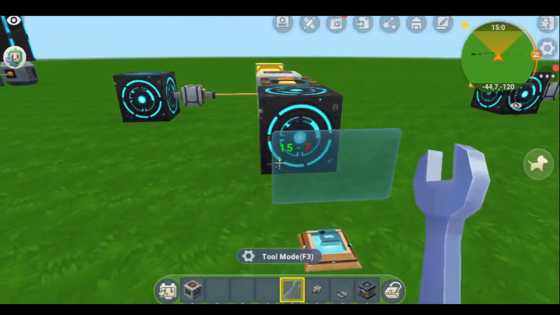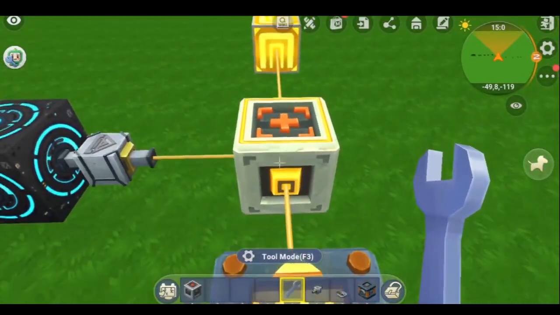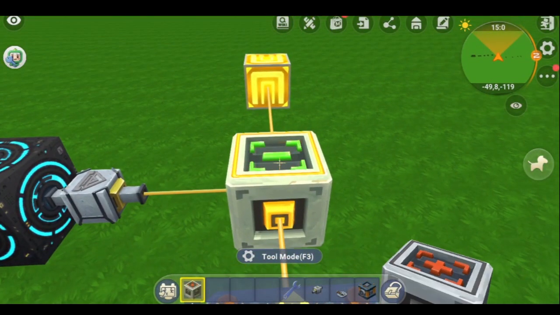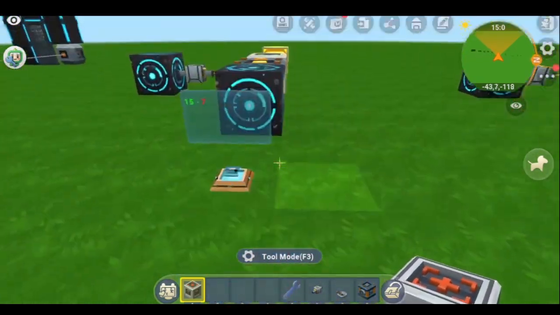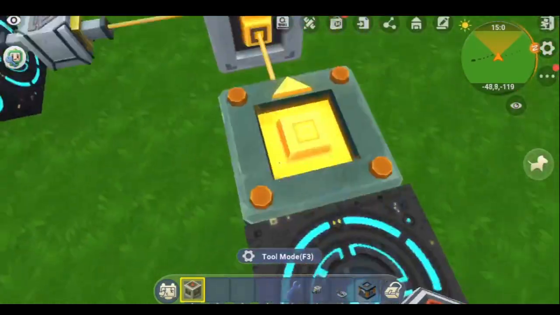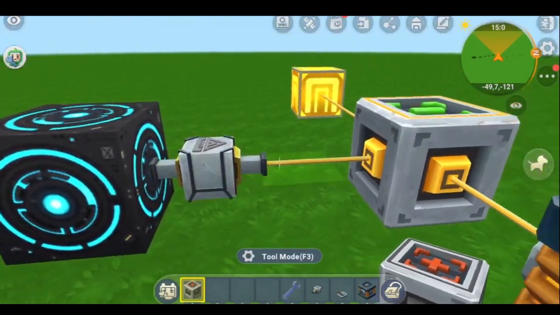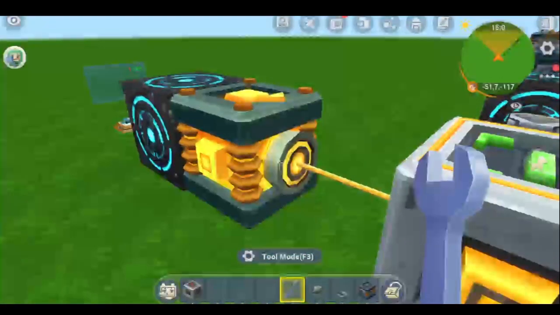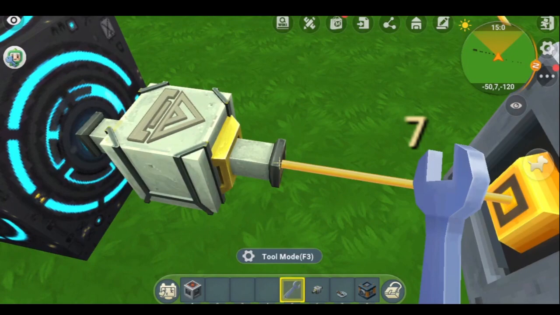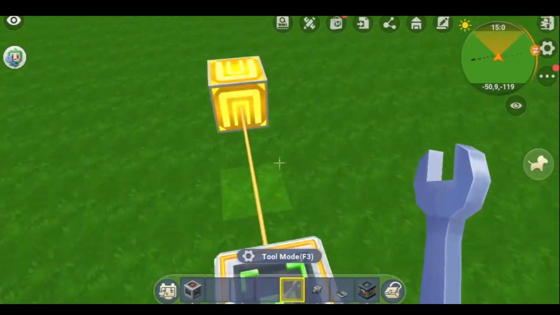Now, for this next example, remember that you can turn the calculator block into a subtraction block, okay? For this, just click on the top and you're going to see that the sign on the top is going to change. And right now, what it's going to do is take the base, that is going to be the block in the back, and it's going to reduce the energy coming from the side. So in the next example, we have an input of 15, and from the side we have an input of 7. So if you take 15 and you reduce 7, the exit amount is going to be 8, okay?